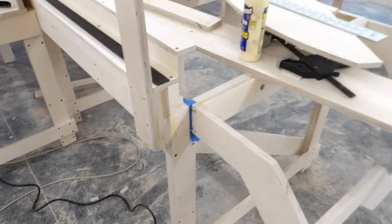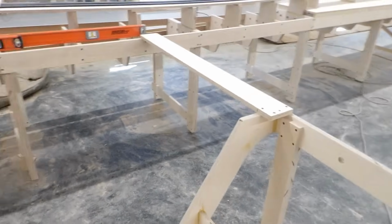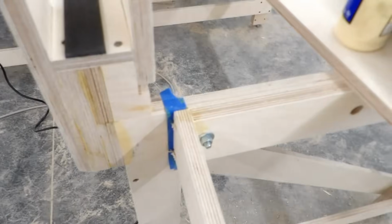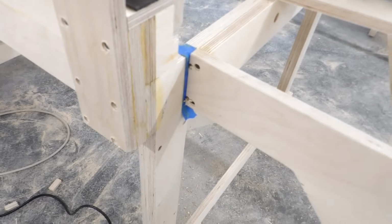Well, I have now modified this corner. If you recall earlier, I said I had to put this brace on because it wouldn't stay straight. It was pinching the aisle by about ½ an inch. So what I did was cut this joint apart with the multi-saw, and I shortened the back frame and then screwed it back together again.